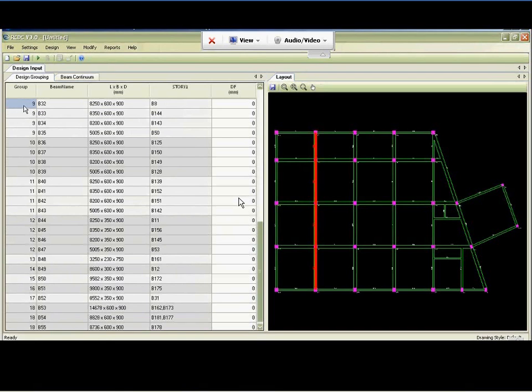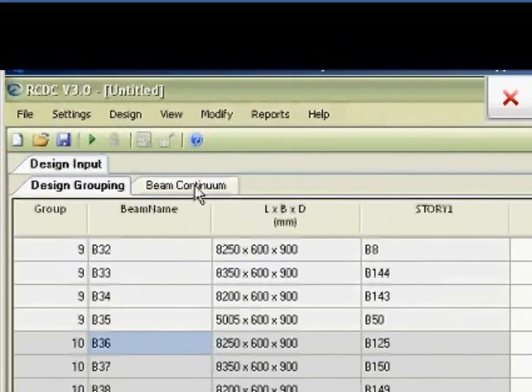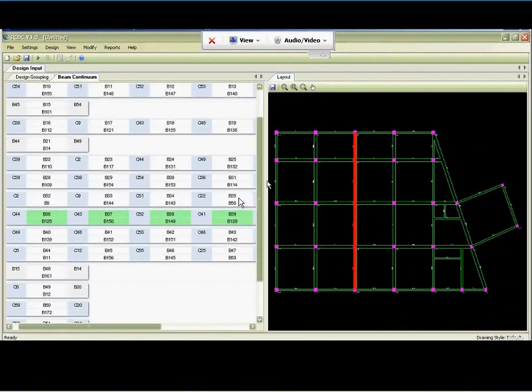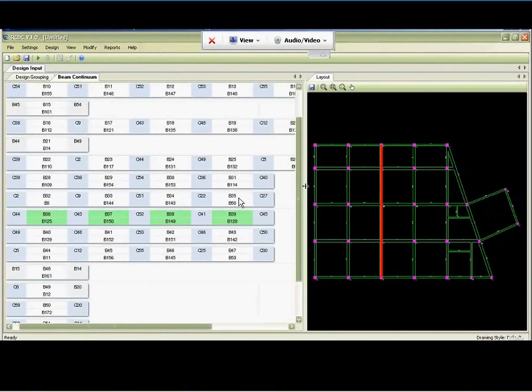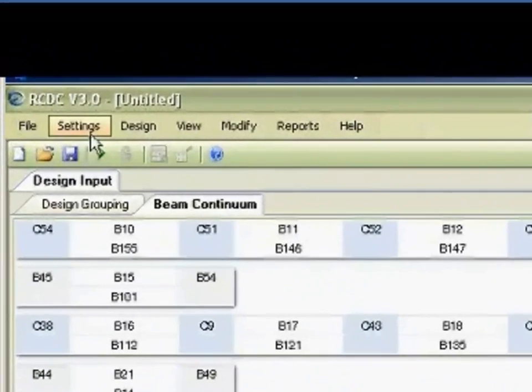So you can see it's already grouped them, saying one group of continuous beams is, say, this beam number 36, 37, 38, 39. So it identifies that continuum and designs those continuous beams together, so you can take, as I said, cognizance of continuity, etc. Or if you see another view of the same information, you can actually see the beam-column continuum that the software has identified from the geometry that it has read. So this identification of the design continuum is done by the software automatically as it reads the design input.